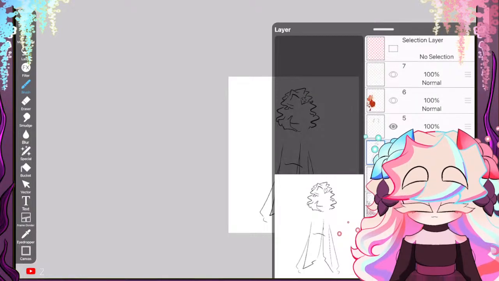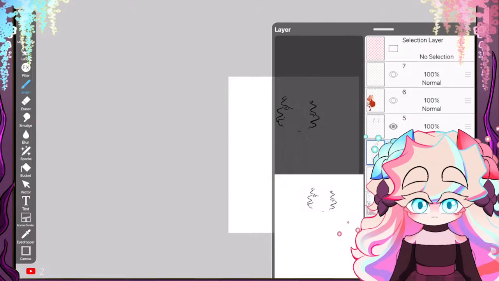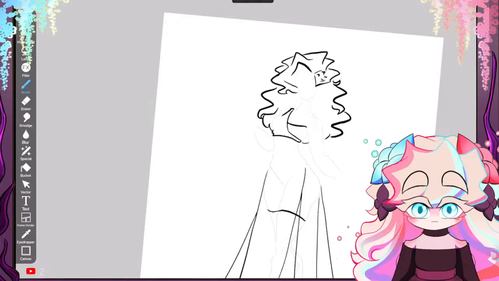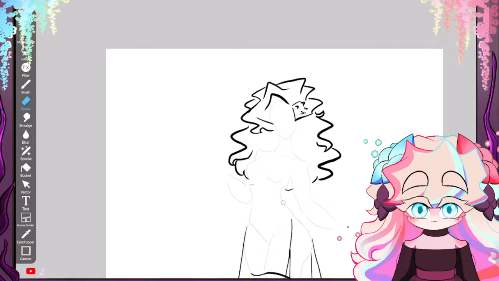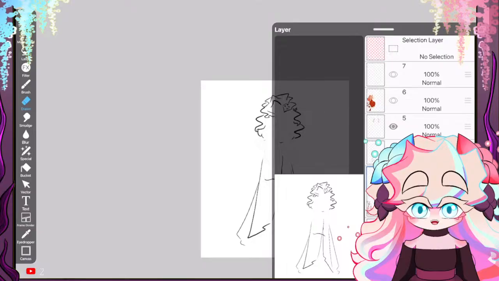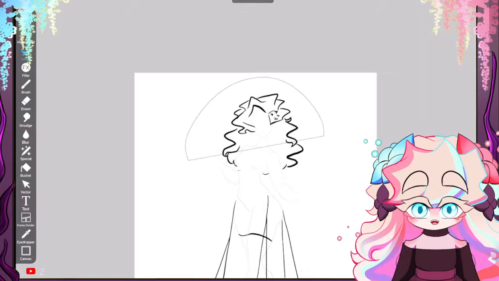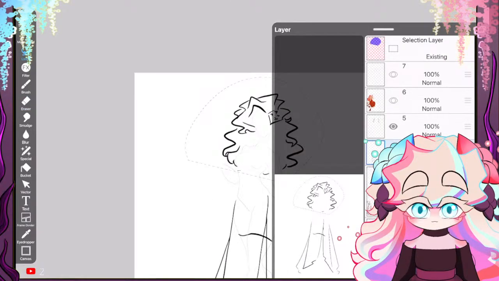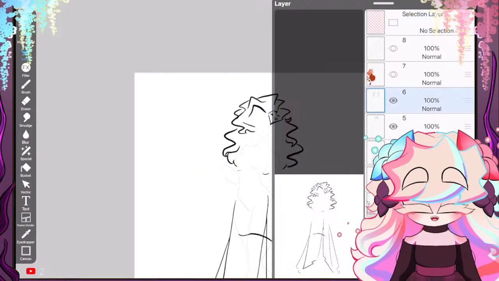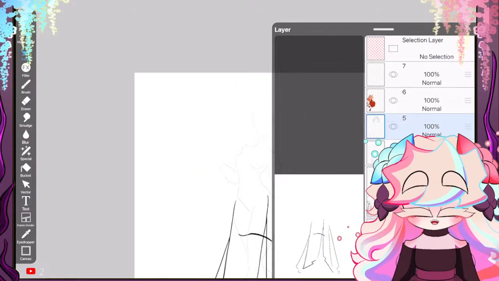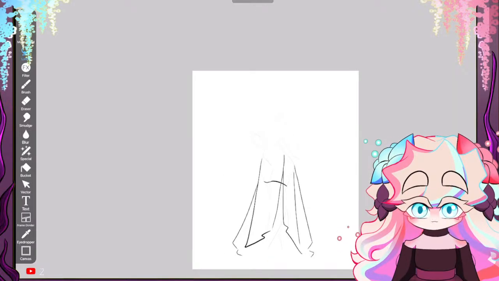Okay, actually, I don't hate this bottom. This bottom doesn't look half bad. Now we just gotta fix the upstairs region. I'm gonna get rid of this. And actually, what I'm gonna do is put the hair on the same layer, because it helps that I can remove the hair from view and be like, okay, we're working from this. I like this so far. Let's continue on this.